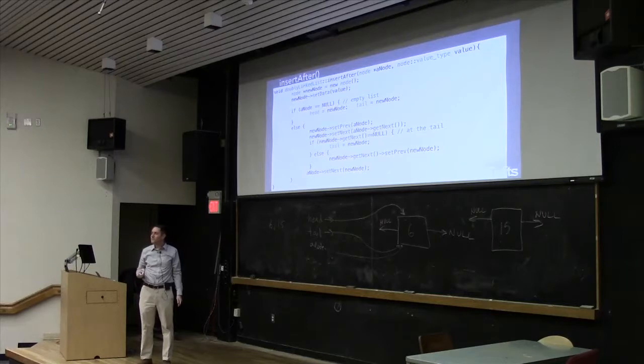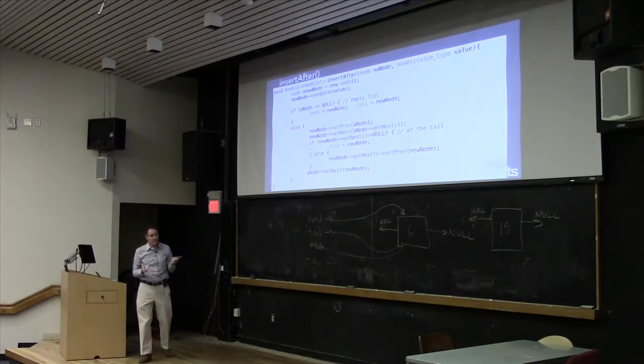Yeah? You've got to set the previous to 26 and the 6's next to 15. Yeah. We have to make sure to set this pointer to point to the one that's previous now, and we need to set this pointer to point to this one here. And that's what, hopefully, this code will actually do. OK, let's see if it does it.